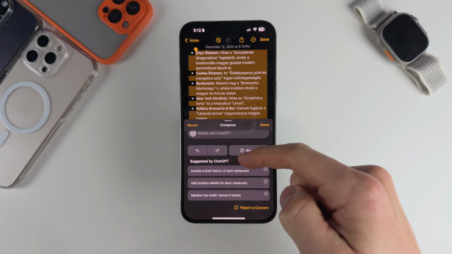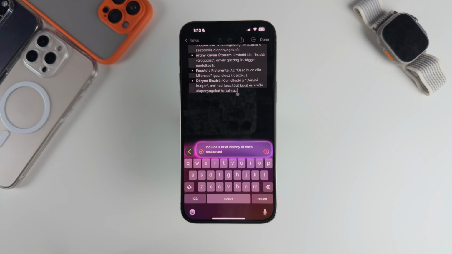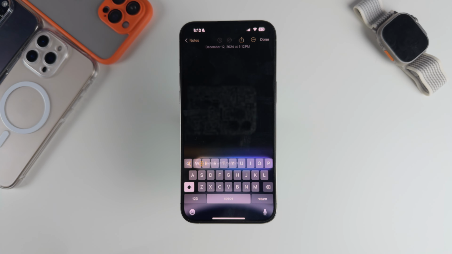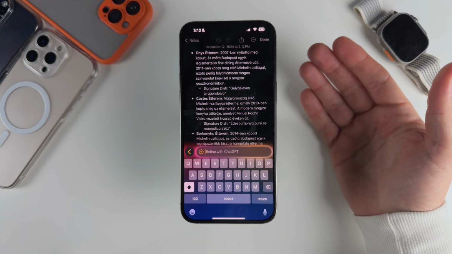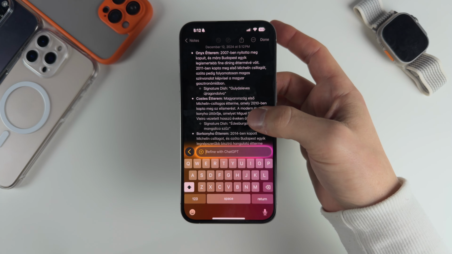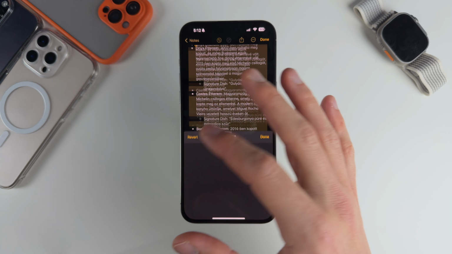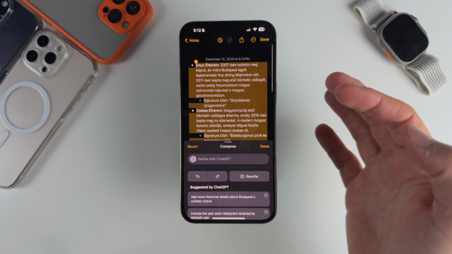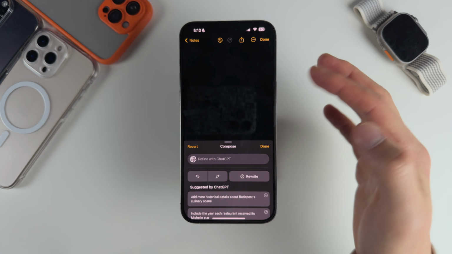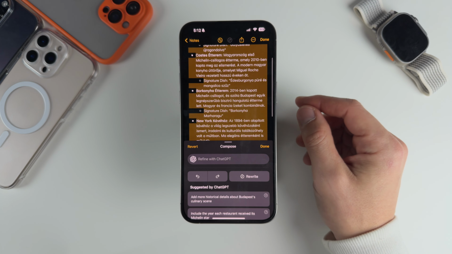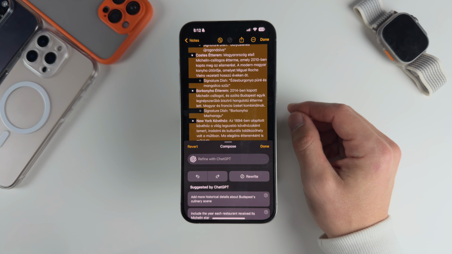Very good. Now I want a brief history of each restaurant. It's super easy, super cool, and it's kind of like using ChatGPT, but inside your notes. So if you're putting together something unique, or a list or travel itinerary, and you use your notes a lot, then, well, yeah, this is perfect for you because it's going to be in your notes application. And yeah, I am really loving this new update.